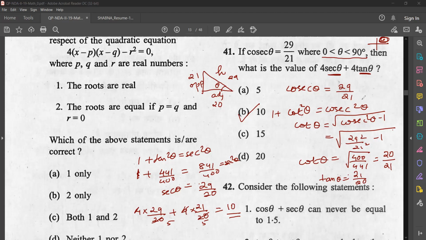I just showed you with the help of identities. Okay, you can do it with the help of a triangle also. Whichever is more comfortable for you, you can use. But if you use the triangle method, that will be easier and less time consuming. But identities you have to study, because sometimes you will have a question like simplify, and then they'll give the simplified answer in the options. In that case, you may have to use the identities and proceed. Okay. So let's go to the next question.